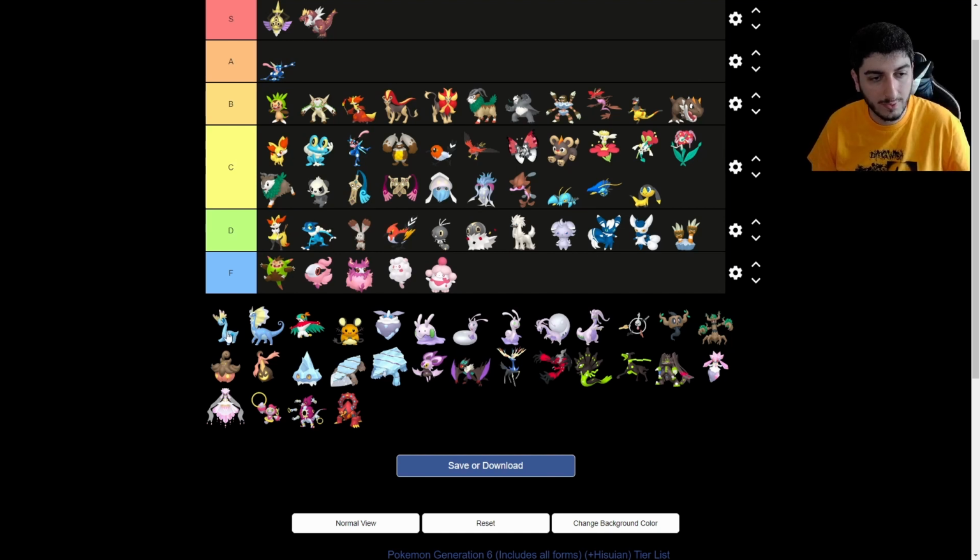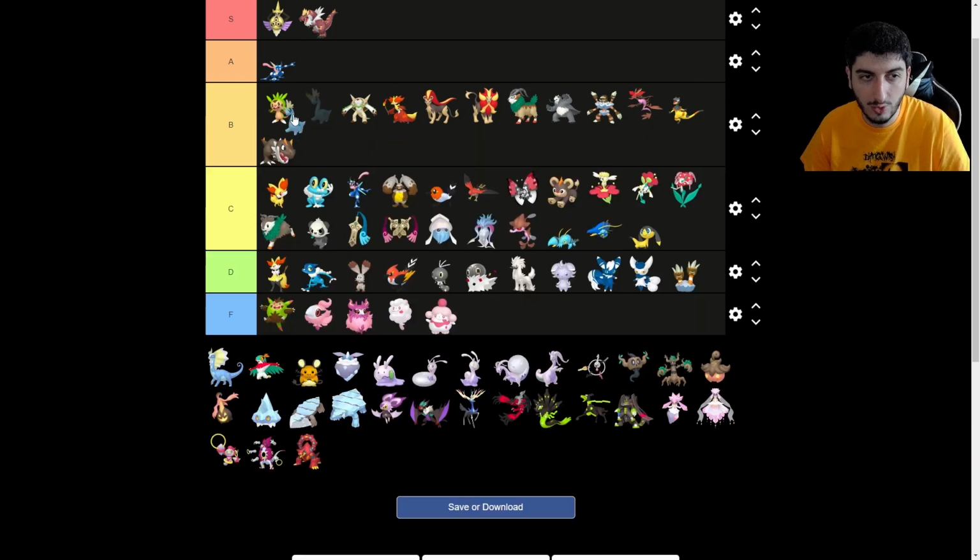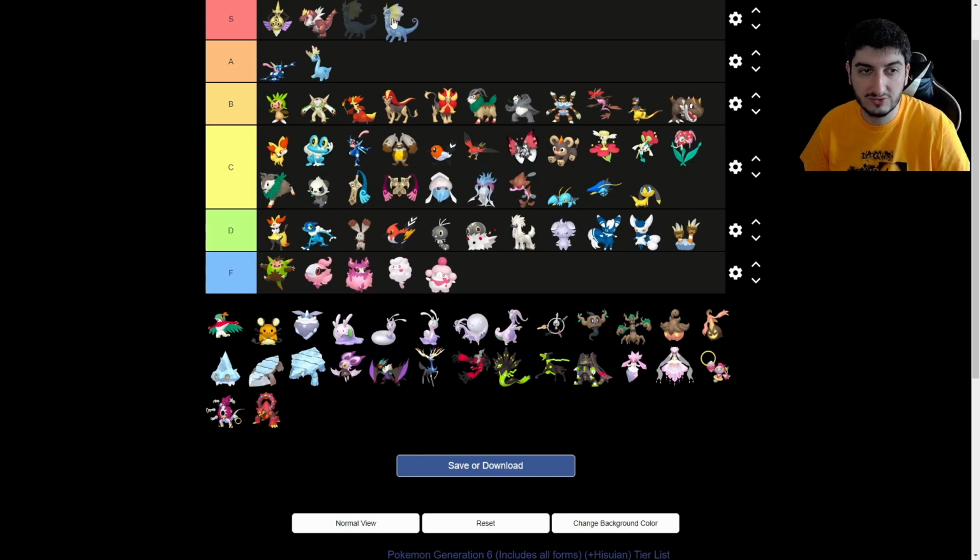We have Amaura and Aurorus, which are ice rock types. And I ended up using it on my X playthrough, on my main playthrough, and I swear on my life, I did not expect Aurorus to be this good, and it ended up being my favorite Pokemon of Generation 6. Just flat out, Aurorus is my favorite. I think it might be my bias towards ice types, but Aurorus is easily my favorite Gen 6 Pokemon. It is really good, its design's great, I love everything about it. I probably have to throw Amaura into A tier, but Aurorus obviously goes without saying, it's S tier. It's just, oh my god, it's so good. I love it.